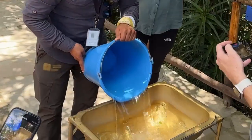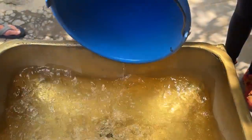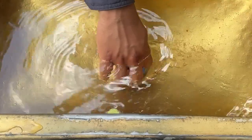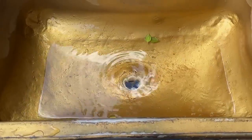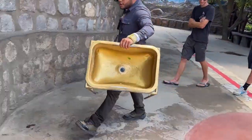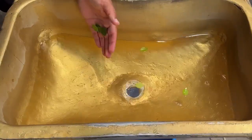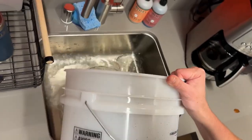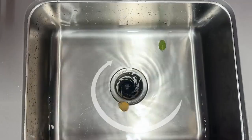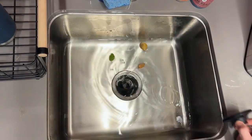Well, if you play it back and look closely, you can see at the end of his pour, he does this subtle twisting motion. So the water would just continue to swirl in the direction of the twist. So when he finishes the pour here, he twists this way and the water continues swirling that way. And then after moving the sink allegedly over the equator, he finishes his pour twisting the opposite direction. And then the water swirls in that opposite direction. In fact, you can easily recreate this demo yourself at home to see that by copying this method, you can also easily get a whirlpool in both directions.